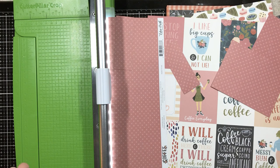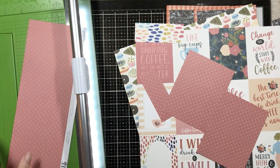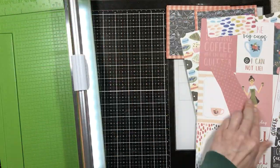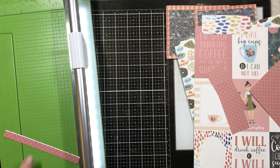And I switch between cutters just based on whichever one's handy, and my green one does 1/8 inch marks, so sometimes I like to use that one. And I'm just cutting down the next ones. And I tried something a little different.